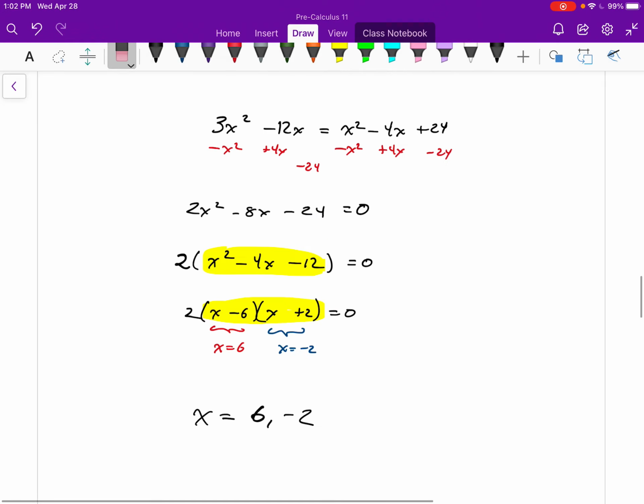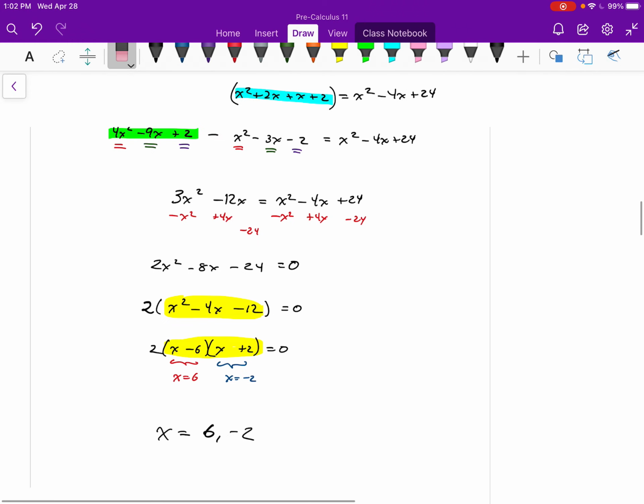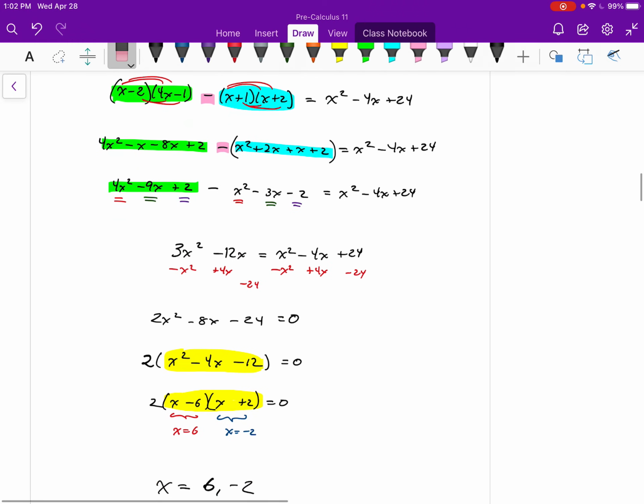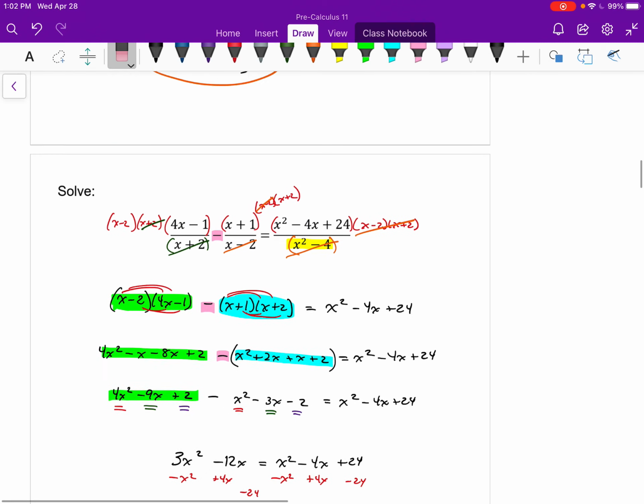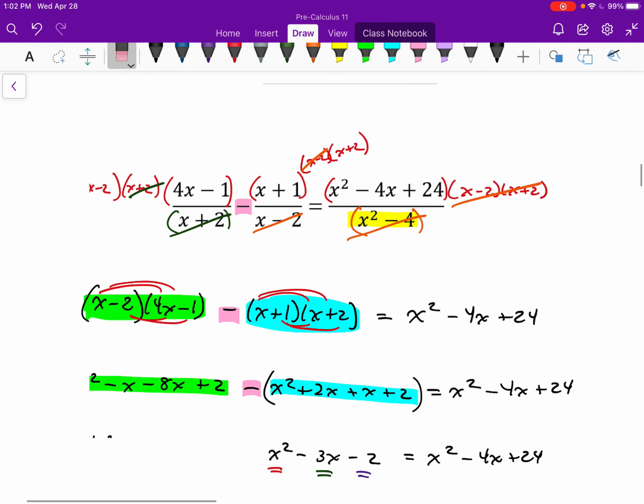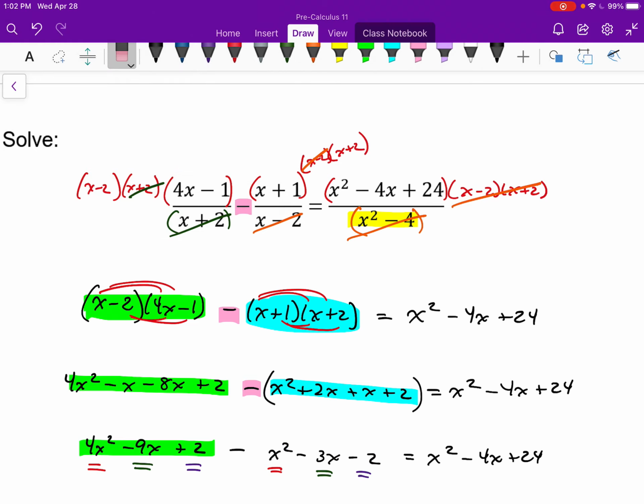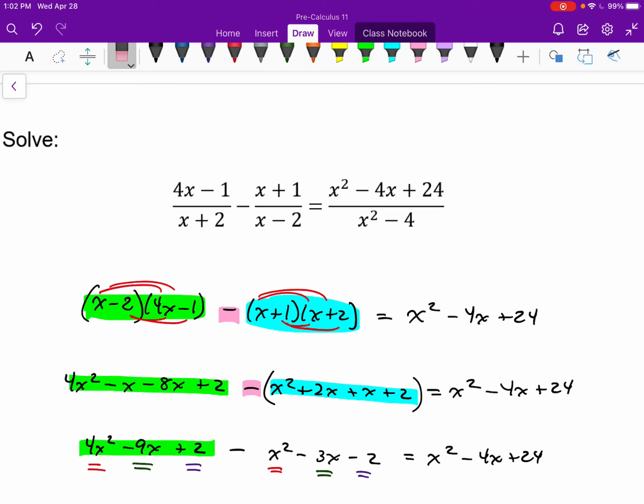So why is that? It's not like I can't look back. It's not like I'm going to find an algebraic mistake. There's a lot of work here. But the problem is, if I go back right to the very beginning, let me go back to the question at the very beginning, and let me erase all this stuff I wrote on here. Let's remind ourselves what I gave you here. We're trying to find a value for x so that the left side equals the same number as the right side. So we've now said if x equals 6 or if x equals -2, I can replace all these x's with either 6 or -2, and the left side will equal the same number as the right-hand side.